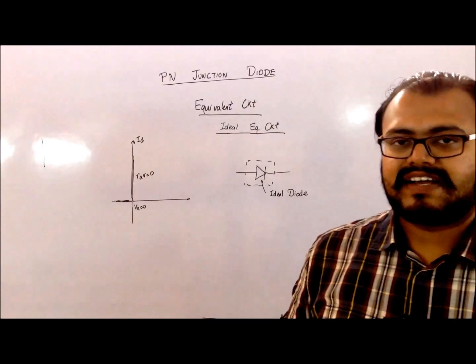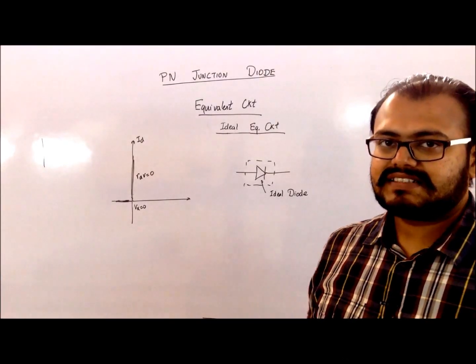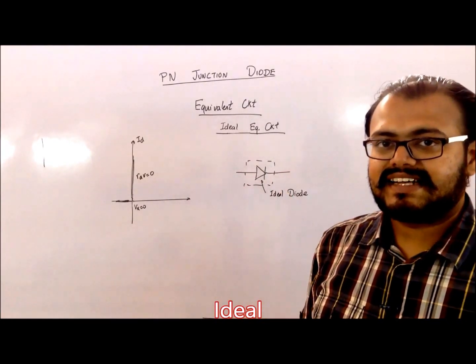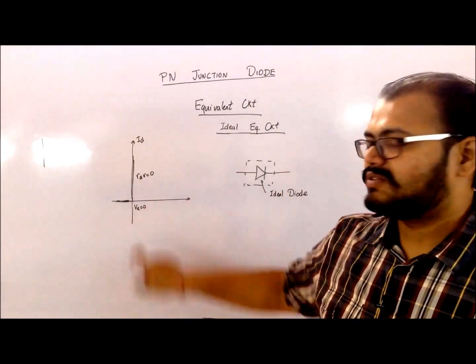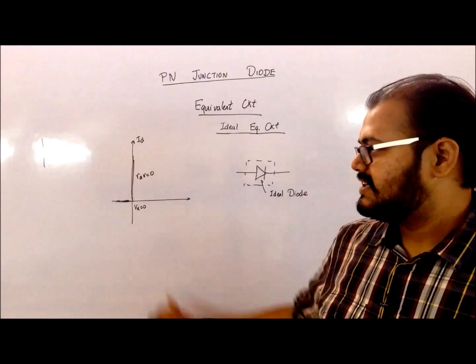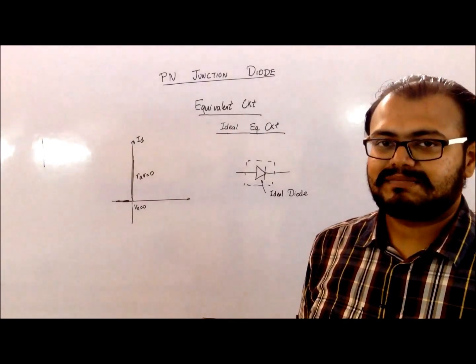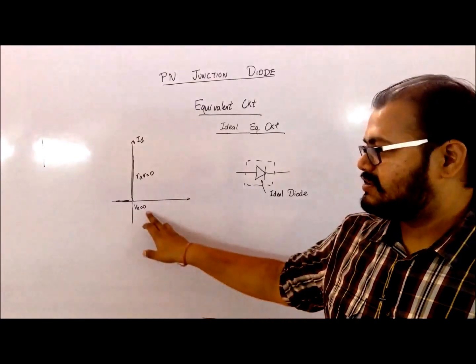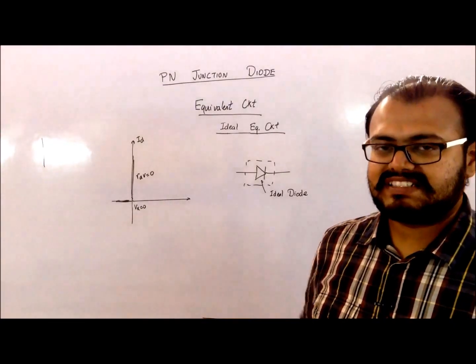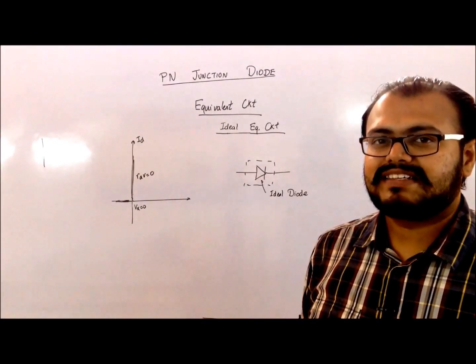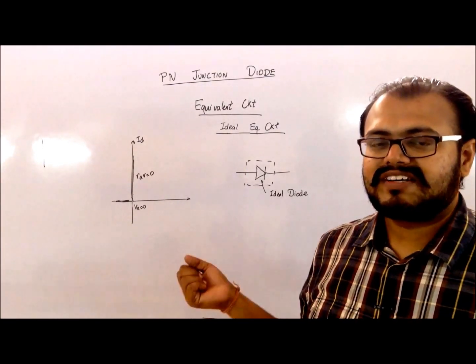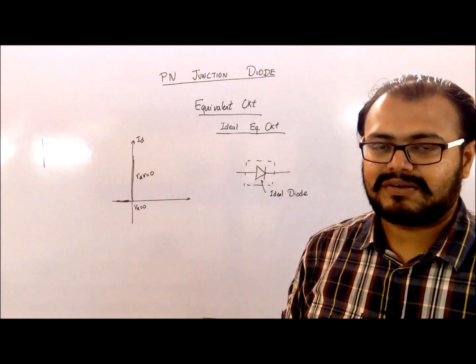The third and final equivalent circuit for a diode is my ideal equivalent circuit. In this, I am assuming that my average resistance is 0, and also the Vk, that is the battery which was there because of the junction voltage, is also 0. This approximation can be made if the voltages present in my external circuit are much higher than the voltages which are normally present across the diode.